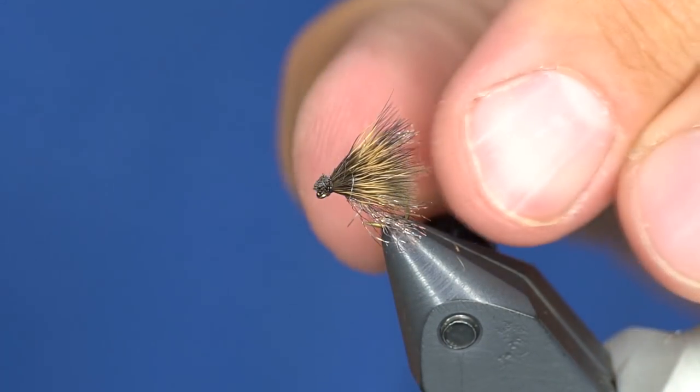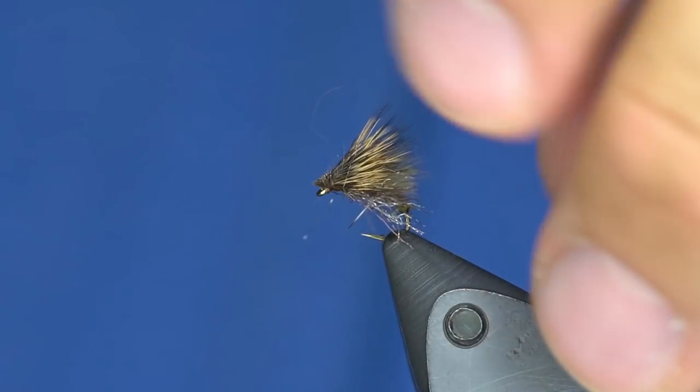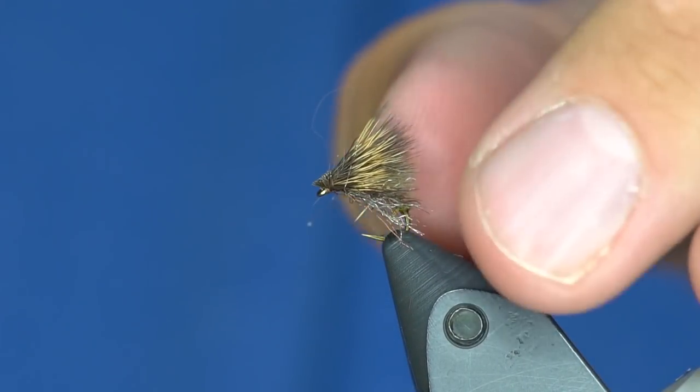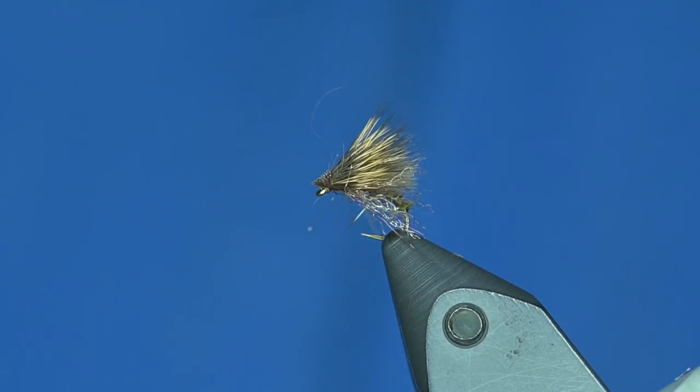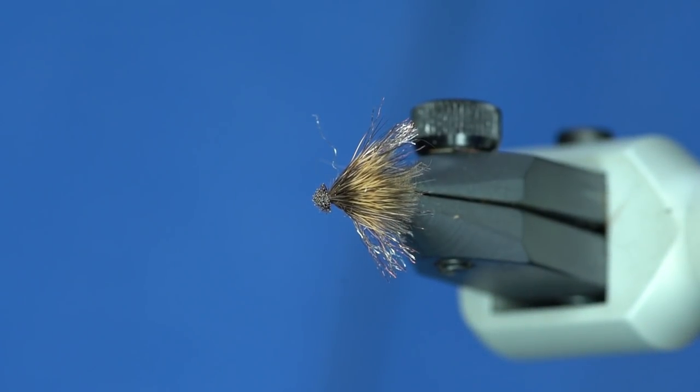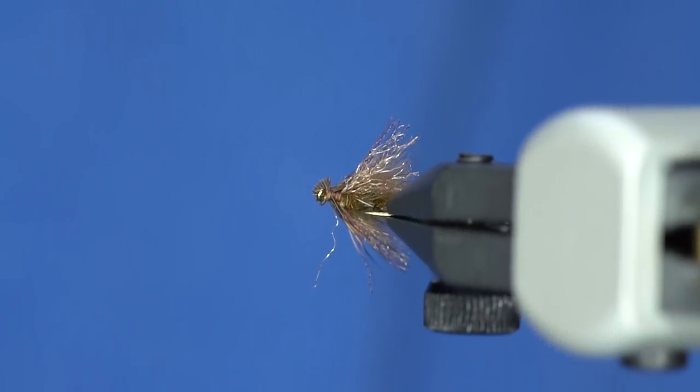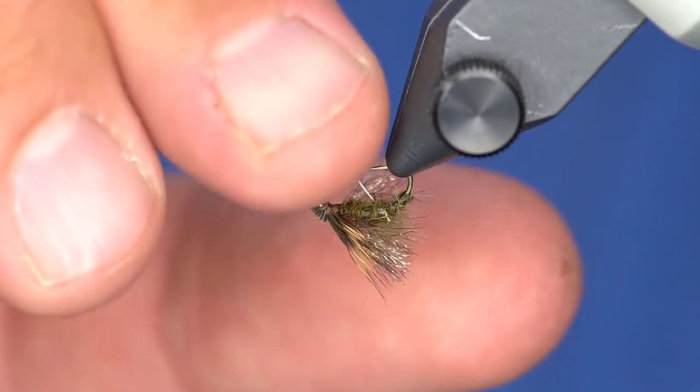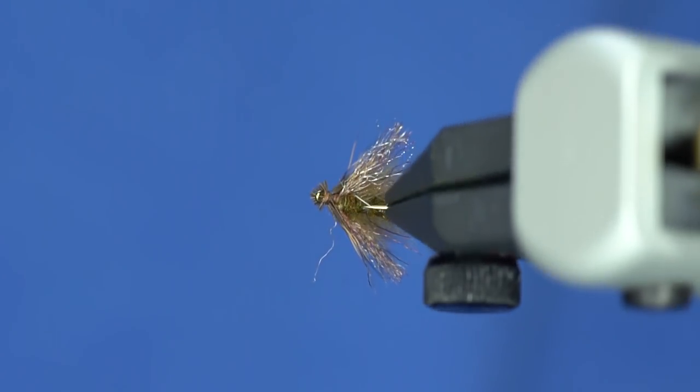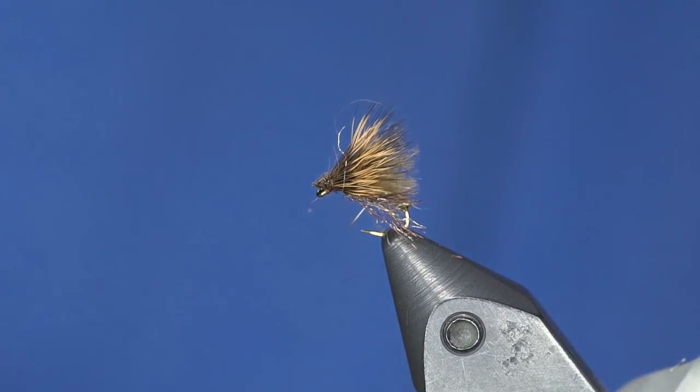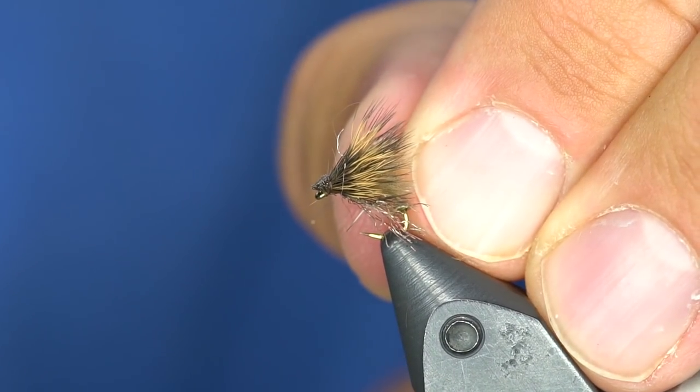So that's again a pretty buggy little caddis. Fish it with floatant that's designed for CDC, like Loon Lochsa or Tiemco dry magic. But you can see it has that nice caddis profile for when they're fluttering all around. Even Curtis can catch fish on this and it's better than a chimera. The end.